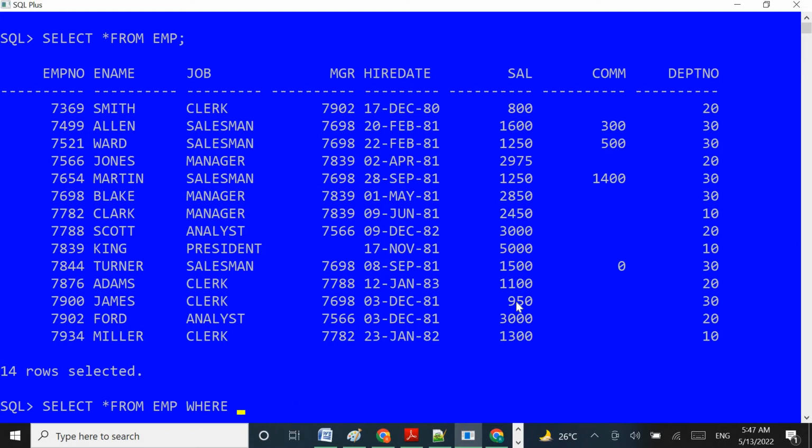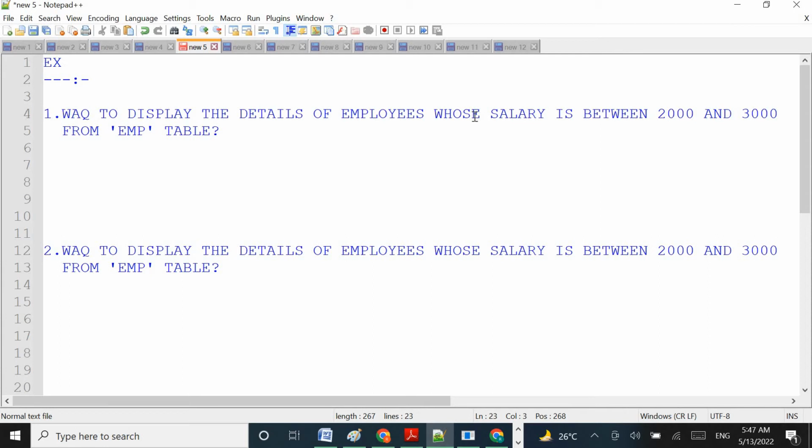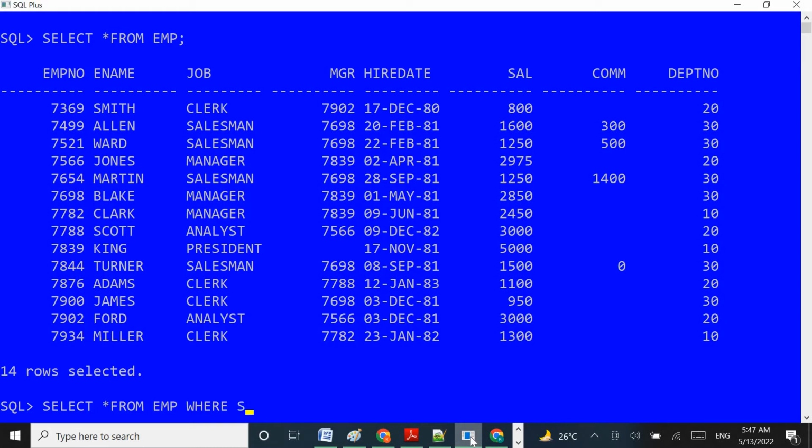Based on which column is the question asking? Whose salary is between 2000 and 3000. So it is asking based on the salary column of the employees of the EMP table. That's why I am taking the salary column in the WHERE clause condition: salary BETWEEN 2000 AND 3000.